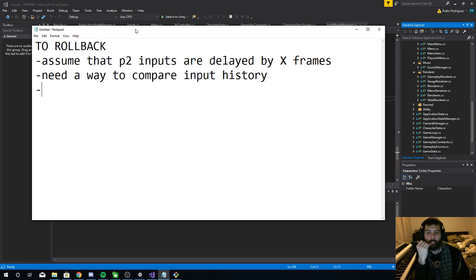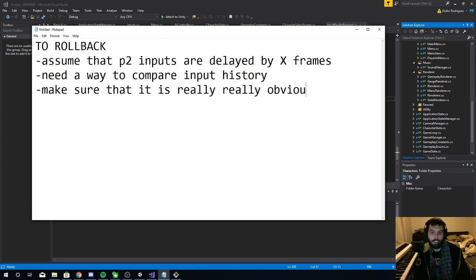without having to. This would probably be expensive for a normal game, and I think I can switch to that after, if this does end up being too heavy. But just for a test run of being able to roll back by a certain amount of frames to match, this should be a good way to do it. And then I need to make sure that it is really, really obvious. So I'll have my AI test this out. It'll probably look really weird. And if it looks weird, then it's probably working.